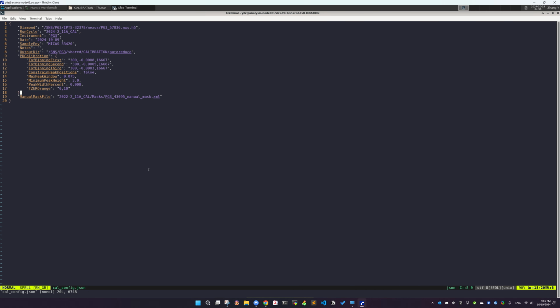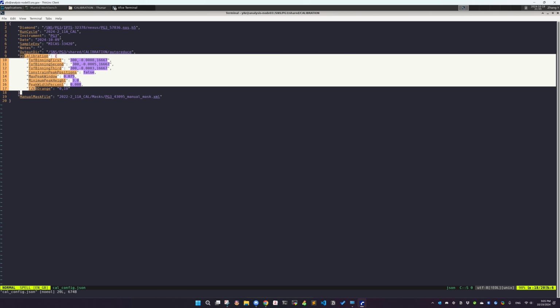The final line is the mask. Sometimes the PD calibration is probably missing some bad pixels, and if, before we do the PD calibration, we already know the indices of those bad pixels, which can be saved in XML format, if we already have the file, we can definitely use that and put it here to combine with whatever mask will be generated by the PD calibration algorithm.